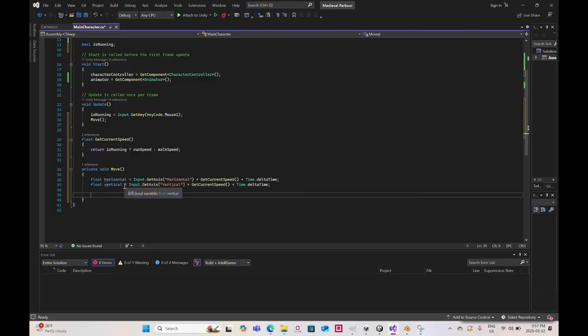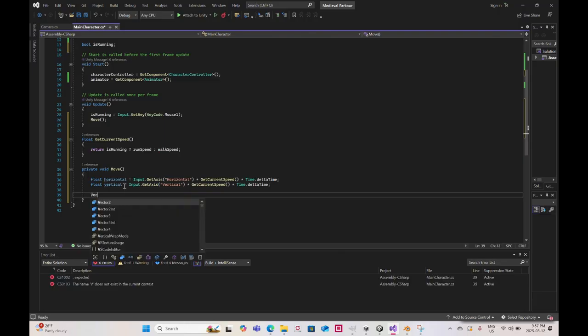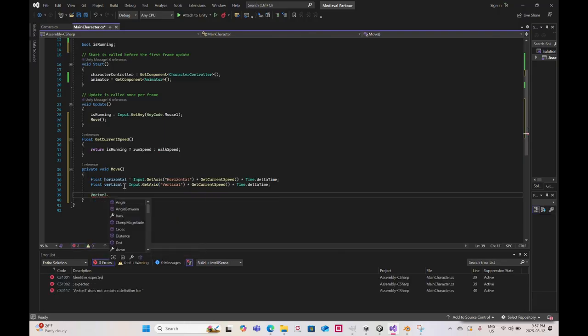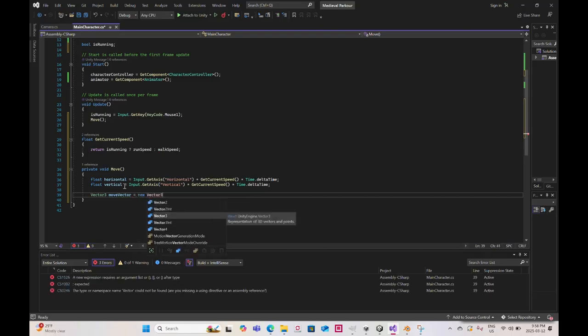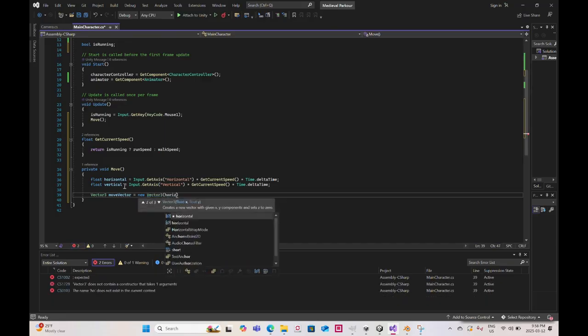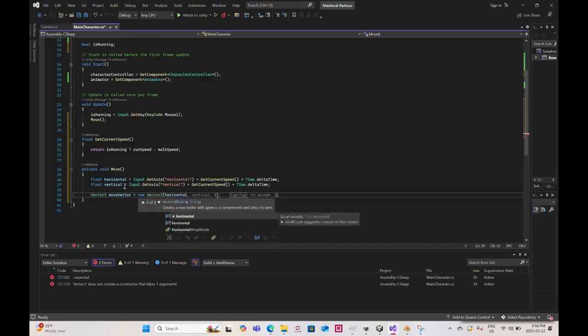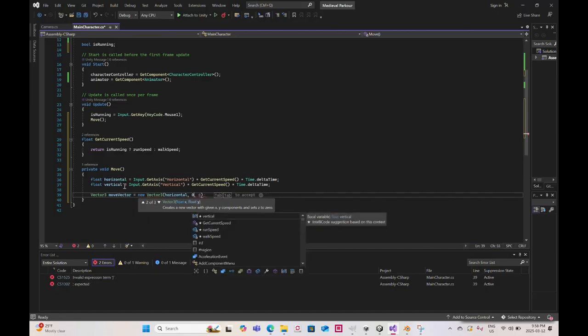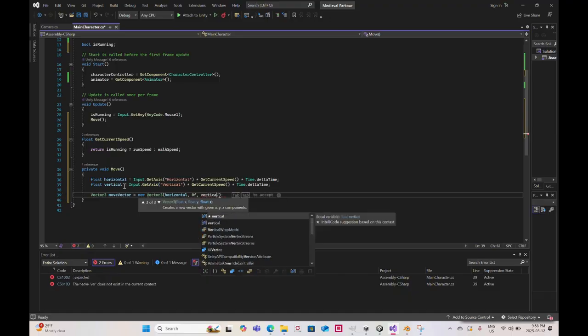And then right after that, I'm going to create a Vector3 called move vector equals new Vector3 horizontal, zero, and vertical.